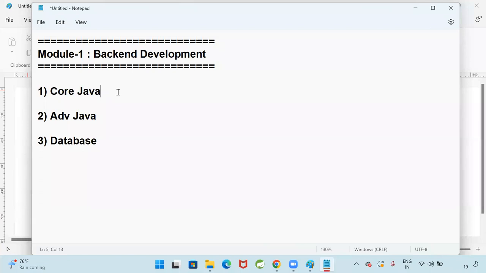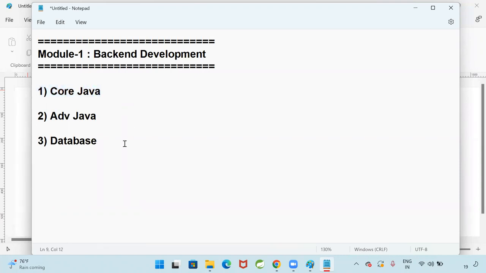There are so many frameworks available, advanced Java available, Spring available, Spring Boot available, Hibernate available. A lot of things are available in Java. In order to work with any framework, in order to work with anything in Java, first we need to be perfect in core Java. How to write the programs, how to write the logic using Java. Those things we need to understand in core Java.